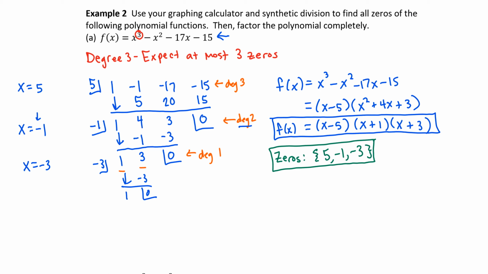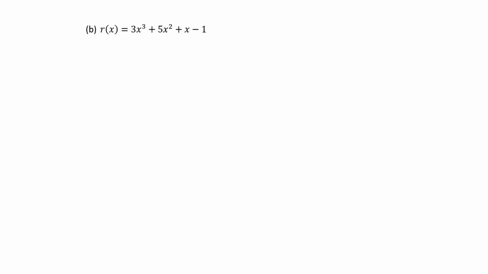So as you're working these problems, you have a choice. You can continue with the synthetic division process all the way down to this last spot, and then take each one of those zeros that we have listed over here, list them in a solution set, and from those zeros form your factors by subtracting each zero from x. Or hopefully you were able to follow the development of the factoring process like we did over here as well. Okay, let's practice that again.